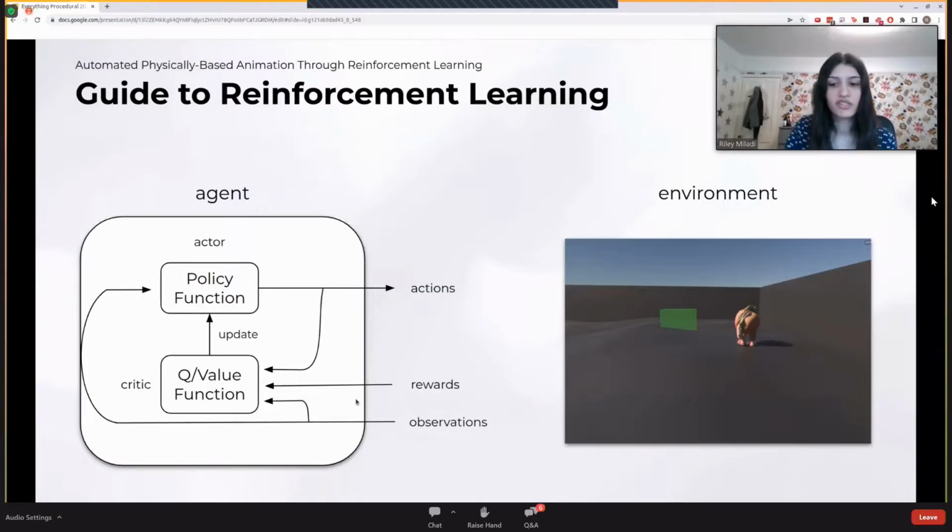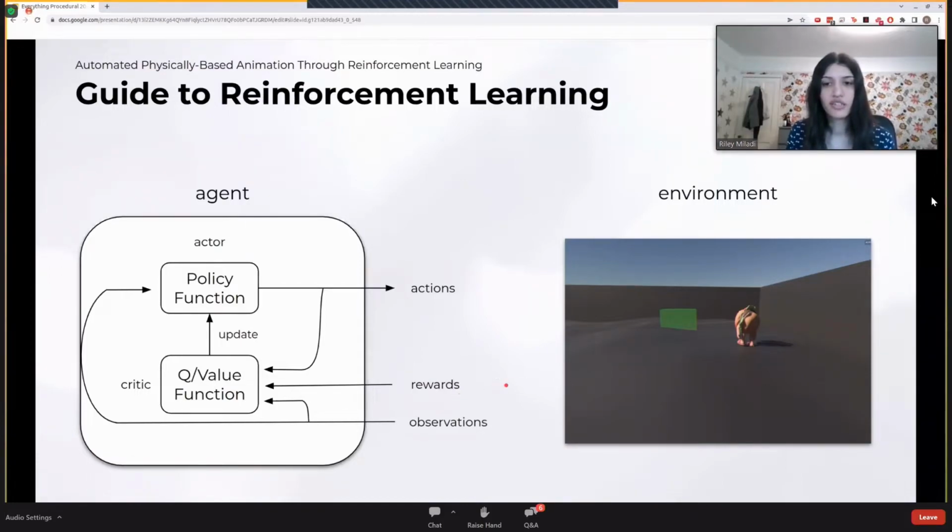And those observations go to our actor, which is a function, or we also call this a policy function. And these functions are anything that gets an input and gives you an output. The input for this function is the observation, and the output is the actions that Burgerman takes in this environment. And the actions are how much force we apply to different joints with our motors here, kind of like a real robot. And then in return, our environment gives us back a reward that tells us how well we did for that task.